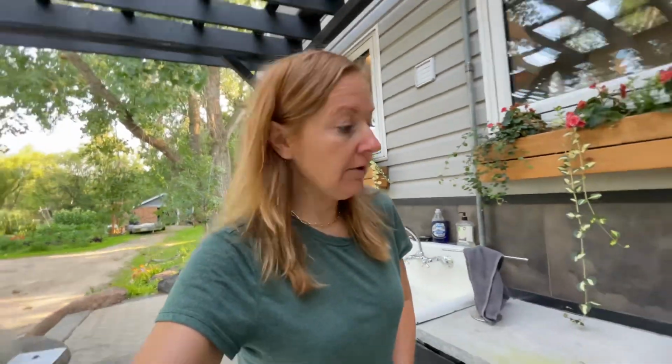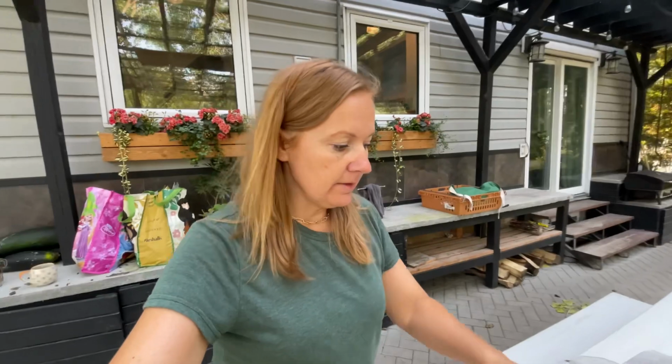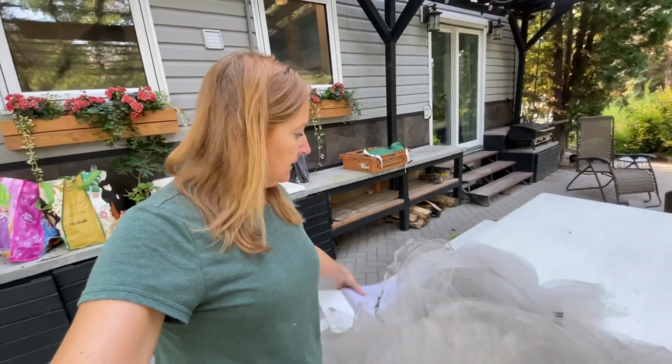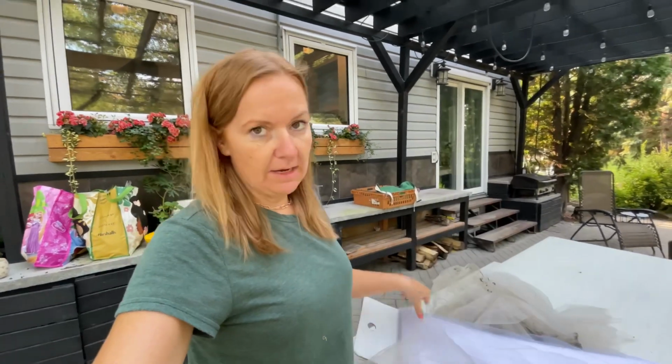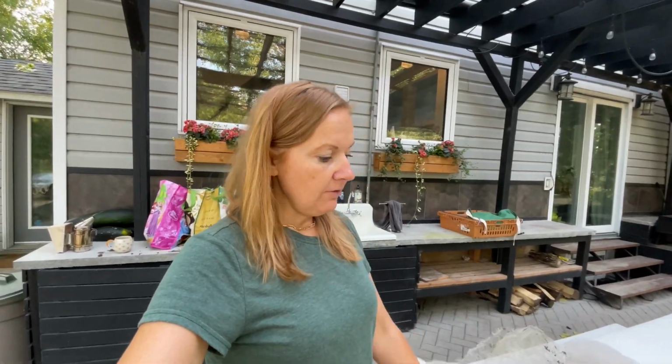I had it covering my plants as well, but it's not really too big of a concern for me right now in my garden because the broccoli has, so we'll leave that there. So the broccoli doesn't need it anymore. This is the stuff that is mine. Then this was donated. So we're gonna head over to the community garden and we're going to cover what we can with this.